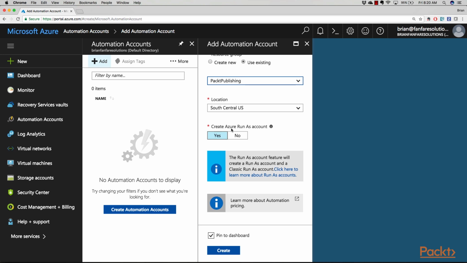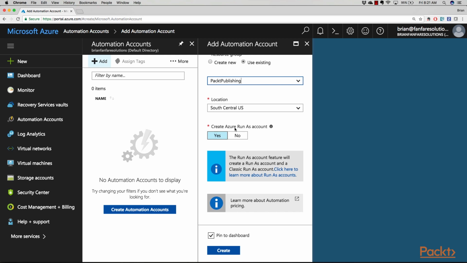And if you want to do anything inside of Azure and do it in an automated fashion, then you're going to need these service principal accounts. Now, what this Create Azure Run As account is doing is creating a service principal user for you behind the scenes that you can then pull into your Azure scripts inside of Azure Automation to have them run automatically, not requiring any kind of user interaction to put in a password or things of that nature. And I highly recommend that you go ahead and do this.